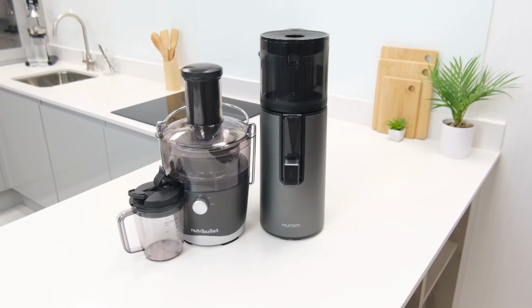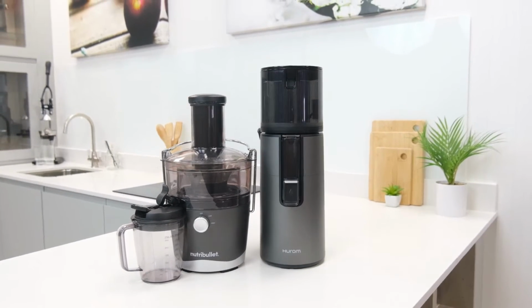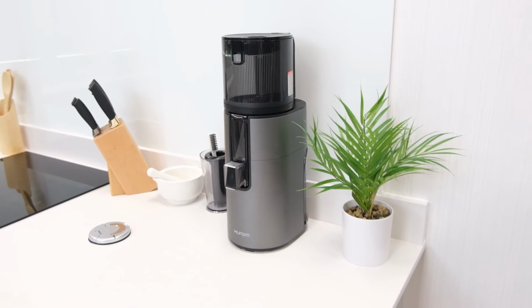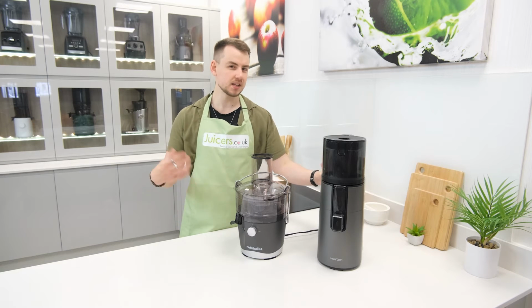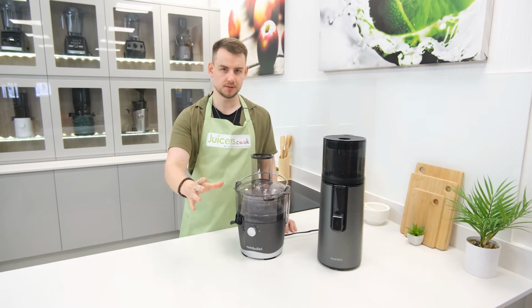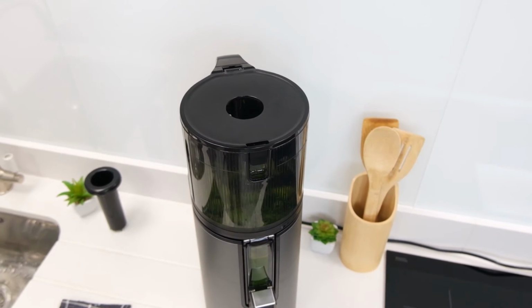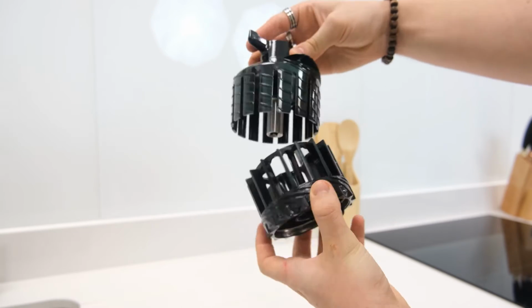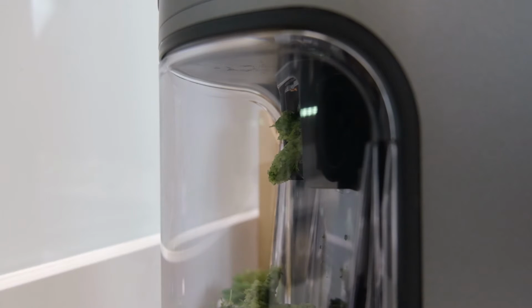Now, if you're not too sure what the difference between a masticating juicer and a centrifugal juicer is, let's clear that up right now. Starting with masticating juicers, also known as cold press juicers, these models tend to work at a relatively slow pace. As a result, they're often known as slow juicers, and they work at speeds ranging from 40 to 120 rotations per minute. To extract juice, they use a screw-shaped part called an auger to crush and grind ingredients. The juice extracted from them is then filtered through a strainer, and the remaining pulp is compacted and ejected separately.